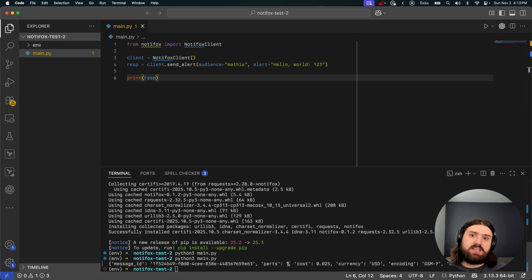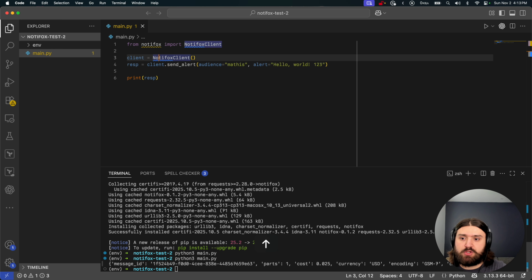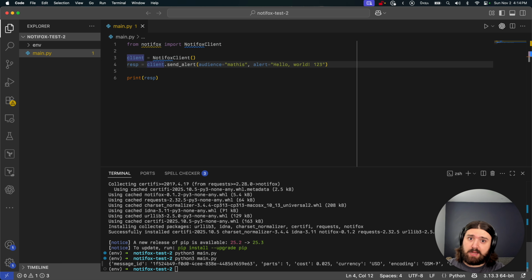The parts are fairly important in this SDK because it decides how expensive your message is. If you have a whole bunch of text, it's going to take up multiple SMS parts. That's just how that works. Because this can be unpredictable to a new user, we have also created a separate API route that allows you to dry run sending a message, and it will tell you how much it will cost when you send it, what the alert will look like, how many parts there are, and the different encoding types.